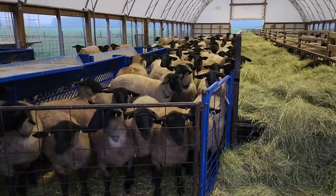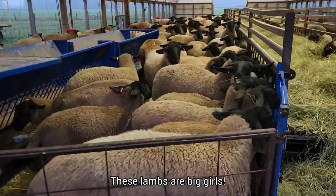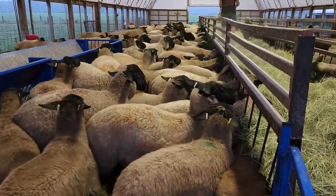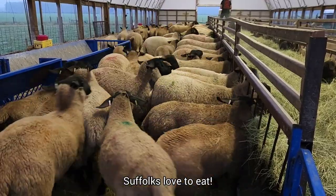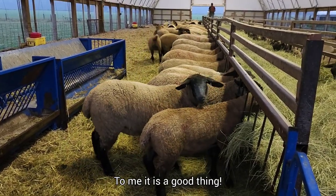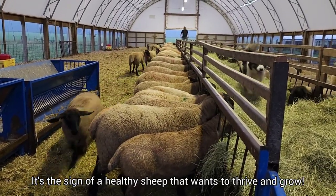And these are the huge Suffolk lambs. Don't look like lambs anymore. One thing about Suffolks, they do love to eat. People say it as a bad thing though. I see it as a healthy thing. Healthy sheep that want to grow and thrive and do well.